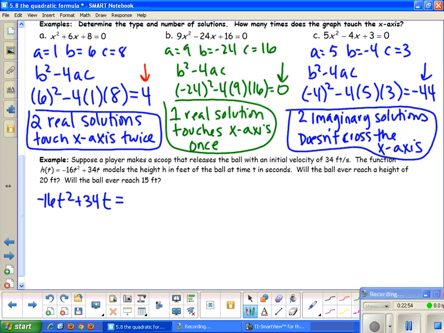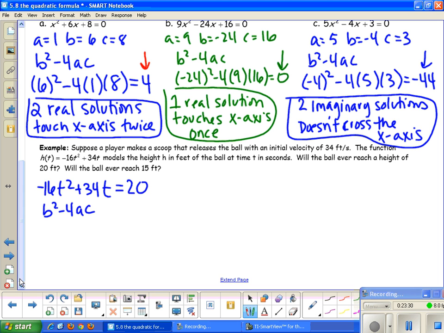So that means when our height is equal to 20, will I be able to reach that? In order to tell whether or not I'm going to be reaching this height, you could look at your graph. One thing that we can do is solve the equation for t and figure out if we can get some kind of time. The best way to do this, instead of doing the whole problem out using the quadratic formula, is to do the b squared minus 4ac to tell me if I'm going to have real solutions or not. So I would first put it in standard form, so negative 16t squared plus 34t minus 20.